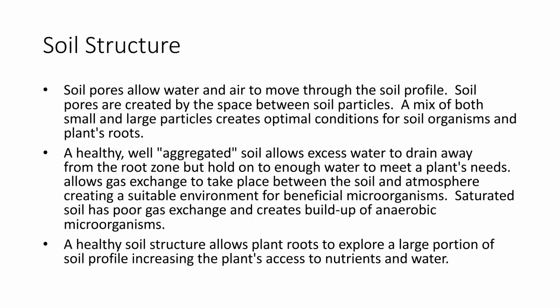We talked earlier about the benefits of microorganisms. Those microorganisms need a suitable environment. They need a suitable habitat to be able to do their thing, to be able to actually exist in the soil. That environment is a soil that has a healthy gas exchange. It doesn't become waterlogged and stay waterlogged for a long time. It also doesn't dry out and drain right away. It allows enough water to be present in the soil to meet the plants' and microorganisms' needs, but allows excess water that may create an anaerobic environment to drain away from the root zone.